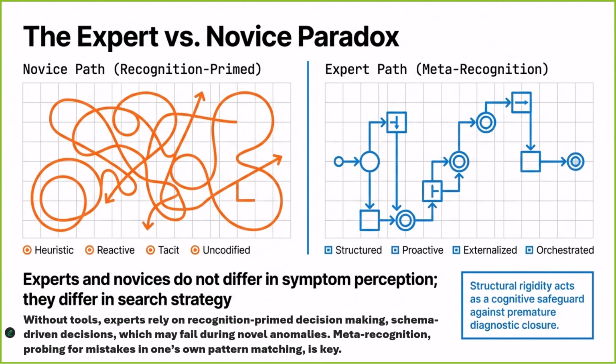So experts generally use schema-driven decisions. They have, I call it their own internal ontology. They have an ontology, a structure for how things exist and interrelate, okay? They have an internal ontology for how a system functions. And as they gain expertise, that ontology becomes more and more accurate, and it becomes more and more complicated. But it allows them to quickly analyze and resolve problems.